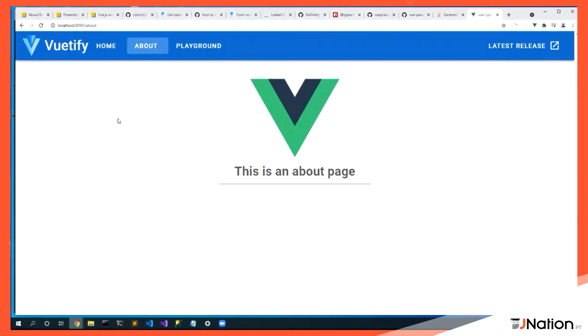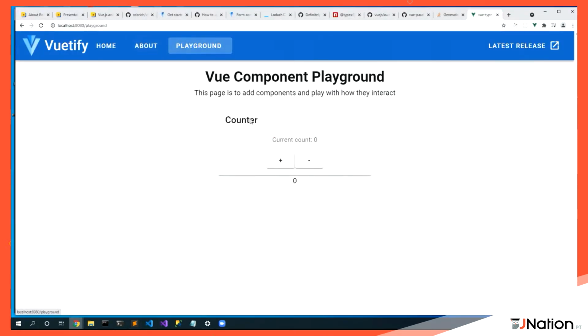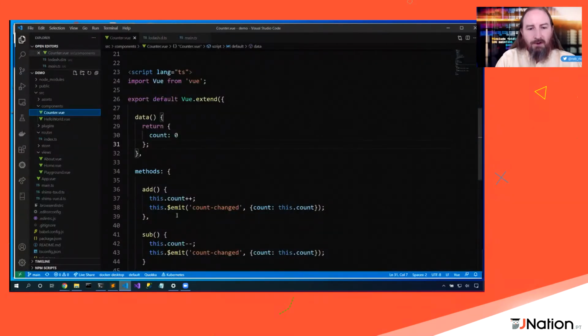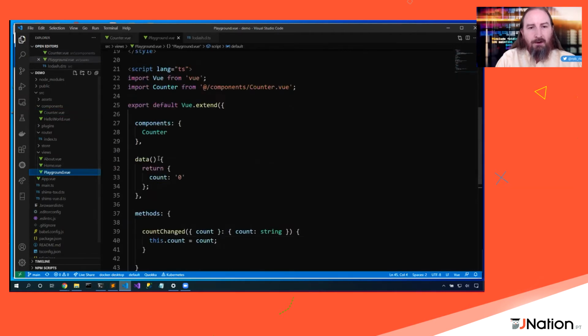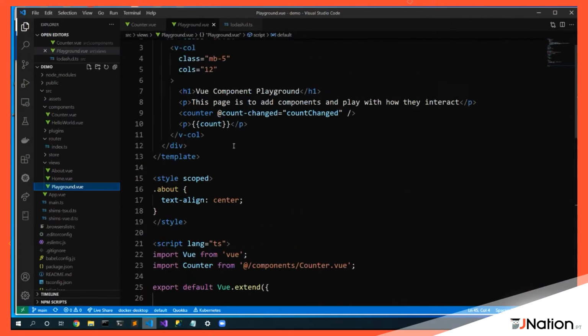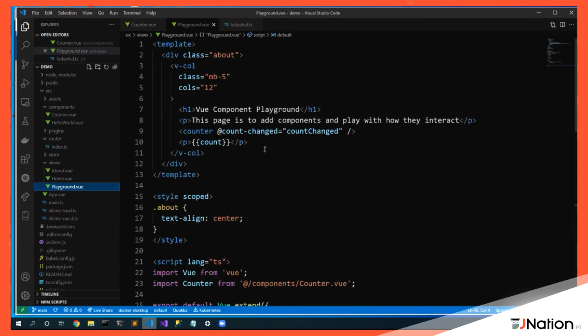And if we refresh our page, here's our playground page, we can see that that component works just fine. Now this is our component, this box right here, but I've chosen to publish the event to others. So here I'm emitting this event so that our host page can listen for it. Now here's our host page, and we're going to import that counter component. We will list it as our component so the compiler knows how to find it. And here we will listen for this count changed event.